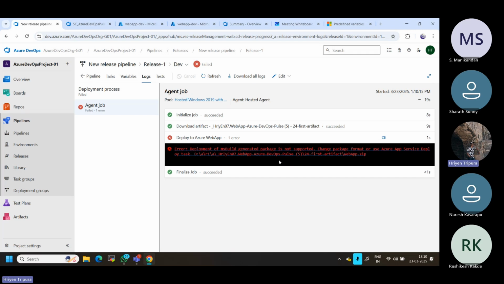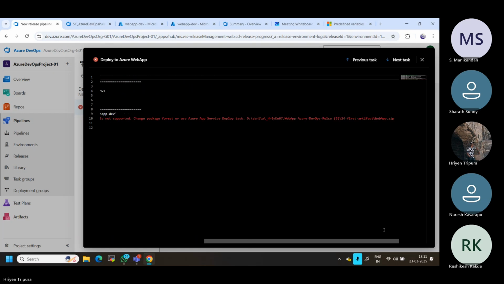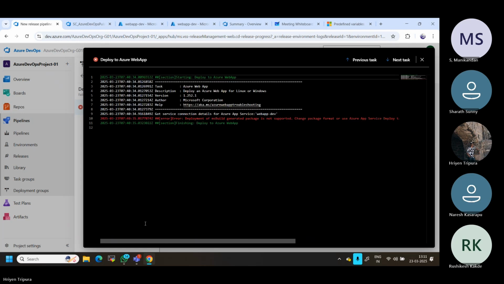Let me select. Okay, let's see. Deploy MS build generated package is not supported. Service connection for Azure DevOps.